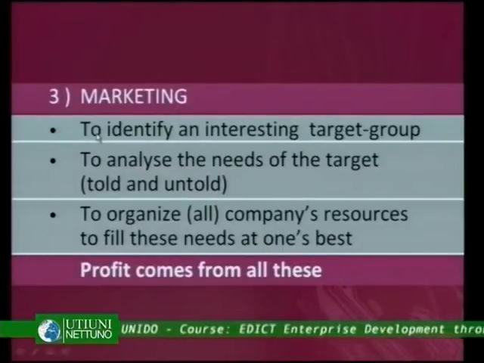Third, marketing: to identify an interesting target group, to analyze the needs of the target, told and untold, to organize all the company's resources to fill this need at one's best. Okay, now our target group are the SMEs and the entrepreneurs. We have seen already their needs, and that the needs of entrepreneurs are basically those related to the company, but also those related to him or her as a private individual. And what we should do is to organize all our resources to fill these needs at once and at best. This is what the customer wants from us.